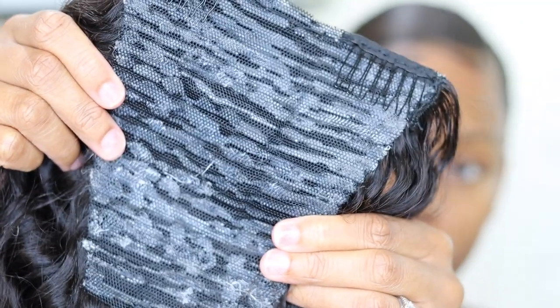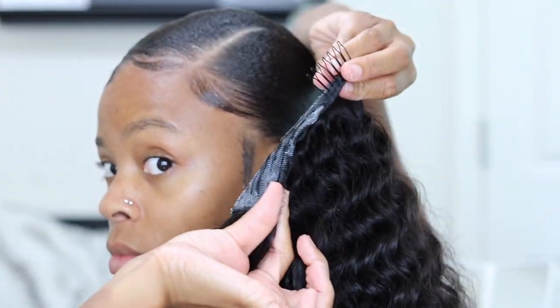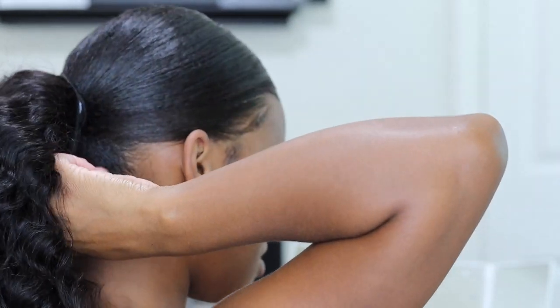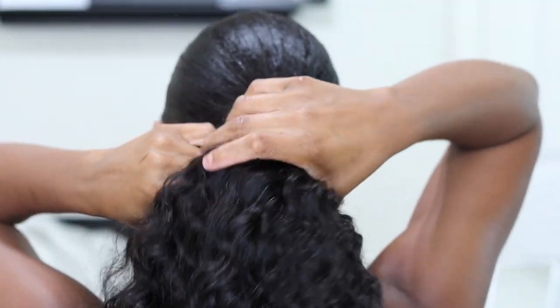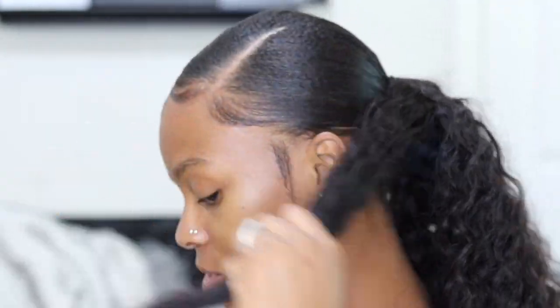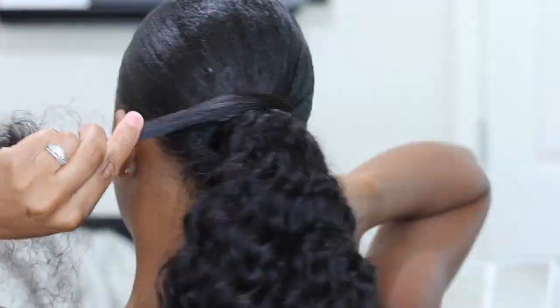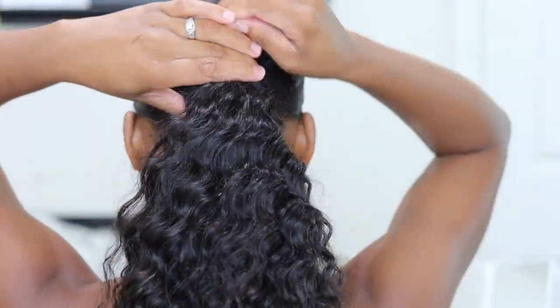Now it's time to put on this ponytail. You just want to start by putting one side of the ponytail into your ponytail and wrap it around. As I was saying about this being too big — it would have been perfect for it to stop right there, but it had to go all the way around, meeting up with the other side, which caused it to hurt a little bit. But it worked! I grabbed a whole section of hair to hide all of this, so you definitely need a lot of hair to wrap around. Just wrap it until you tuck it in — and that's it!